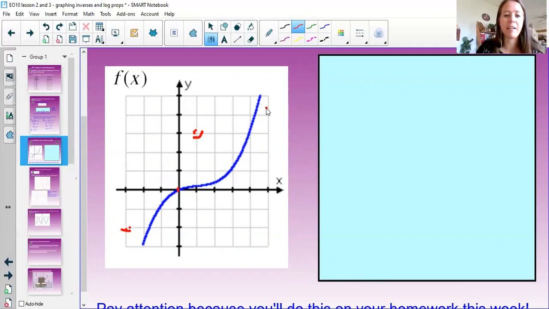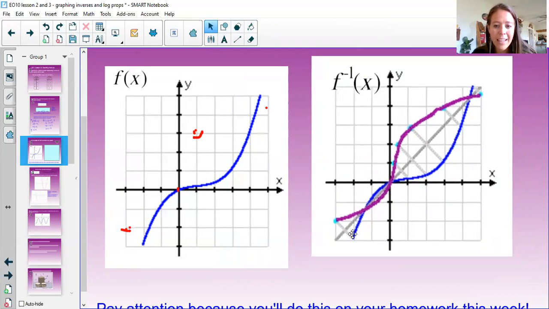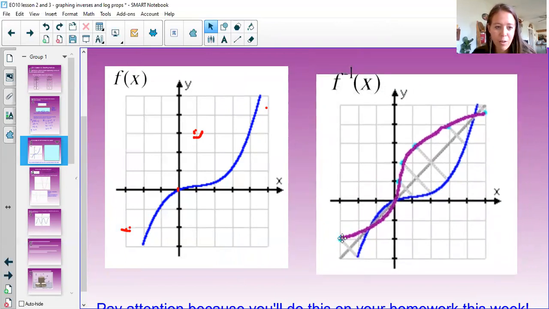So my graph, if I draw it, is going to be terrible. So I'm going to show you mine, is going to look a little bit like this, okay? What I want you to notice is that there's almost like a symmetrical line here, a line of symmetry, if you will, right? So if I reflected this point over that line, I land, whoops, on that little blue dot right there, which is exactly what we calculated in the red. This one just looks a whole lot better, okay? Good, so this is what the inverse function looks like in purple, and our normal function looked like that in blue. So we can graph those two by just switching the coordinates, okay?